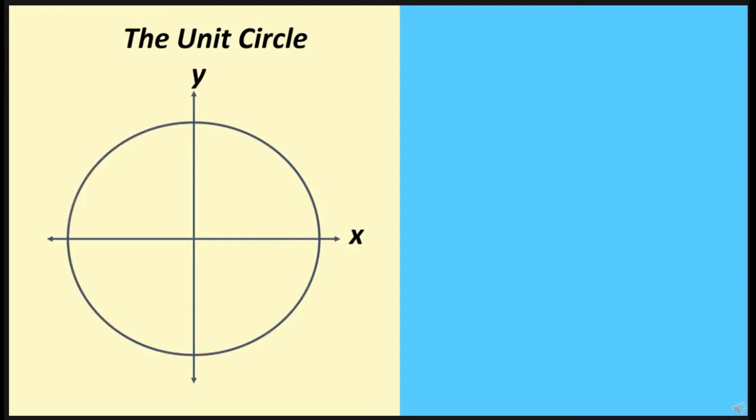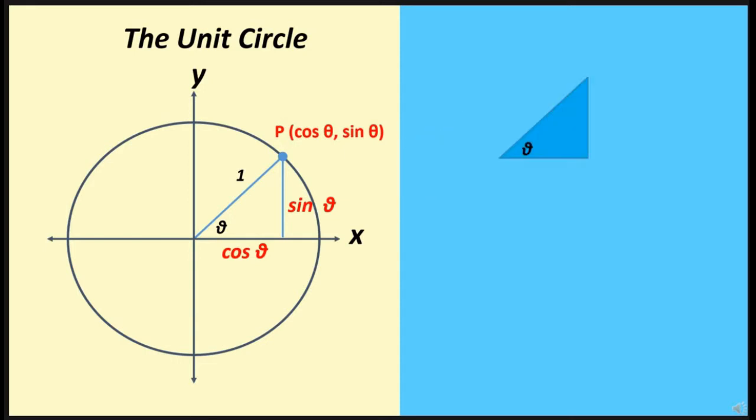Before we get into more trigonometric identities, let's bring back the unit circle from our last video. We have our circle with a radius of 1 and our right triangle bounded by the radius line, the x-intercept of a point P, and the x-axis. Our reference angle, theta, is bounded by the x-axis and the radius line, which is the hypotenuse of our right triangle.